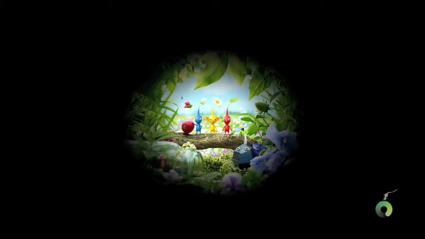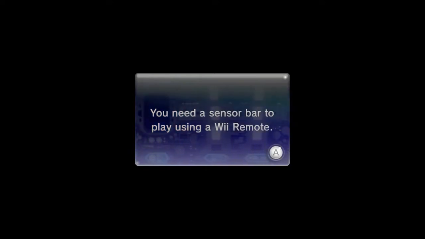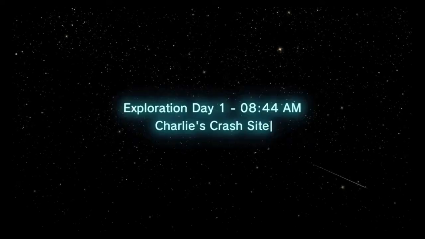Hello everyone, today I'm going to show you the gameplay of Pikmin 3 for Wii U. So this game was released on August 4th, 2013, and let's get started. And our first stop is Captain Charlie's crash site.